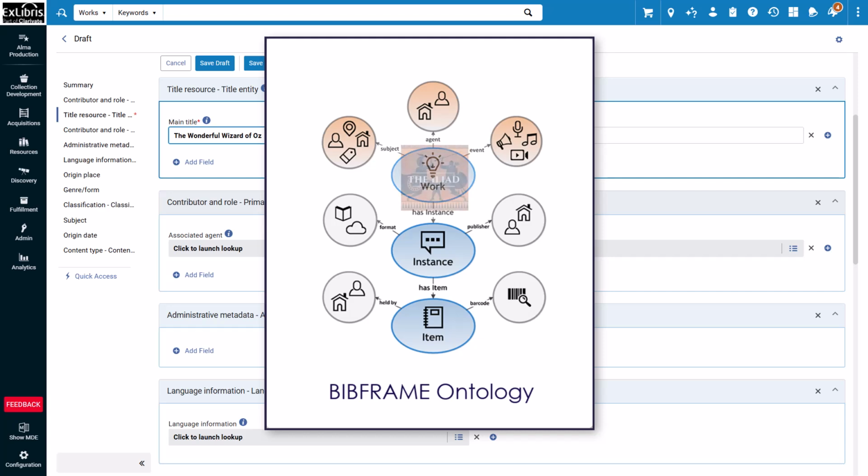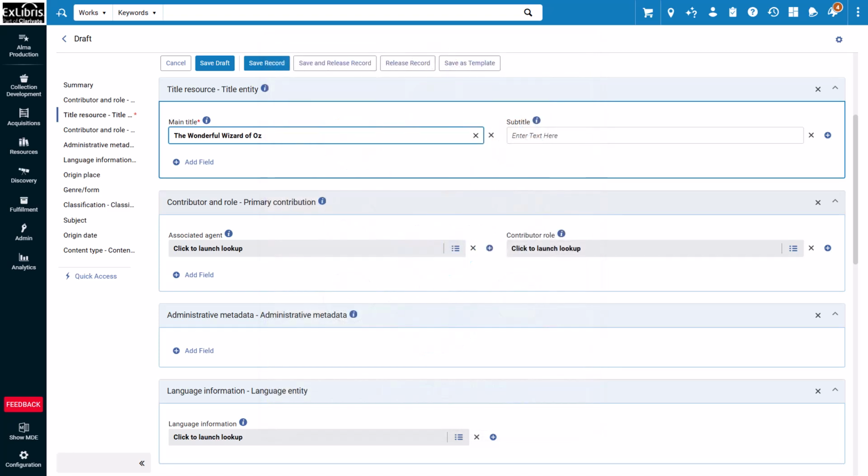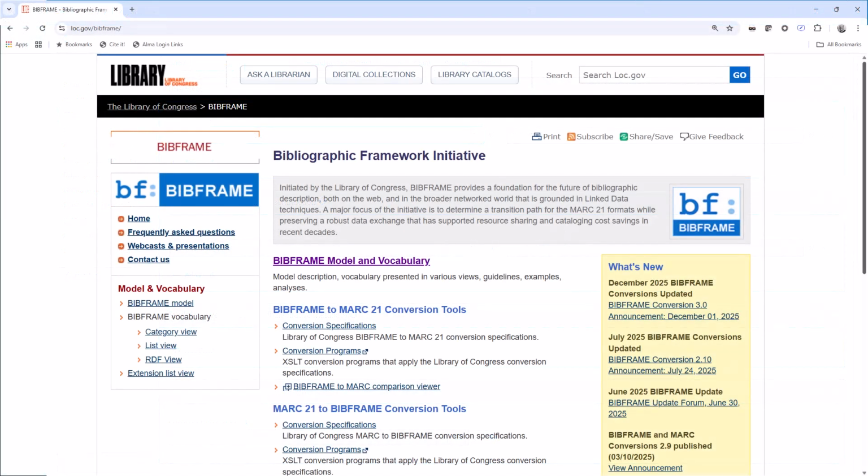For example, a record of the Iliad won't have an author field with the text value Homer, but rather will link to a shared Homer entity with a relationship of author. This eliminates redundancies and allows interoperability and efficient management of library metadata. You can learn more about BIBFRAME on the Library of Congress website.